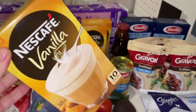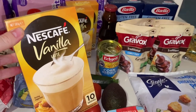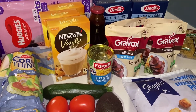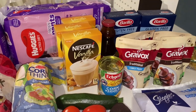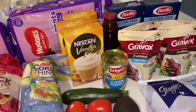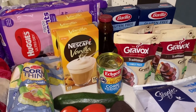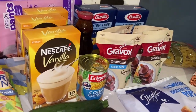I ran out of coffee sachets this week, so I grabbed the Nescafé vanilla lattes. I got three boxes — they were half price at about $3.15 for a box of 10, so they're really cheap and save me a lot of money instead of buying takeaway coffee. I've noticed on US grocery hauls they have vanilla creamer bottles that look amazing — I just haven't seen those here in Australian grocery stores. If anyone in Australia knows where to find those creamer bottles, let me know, because I'd love to try them.